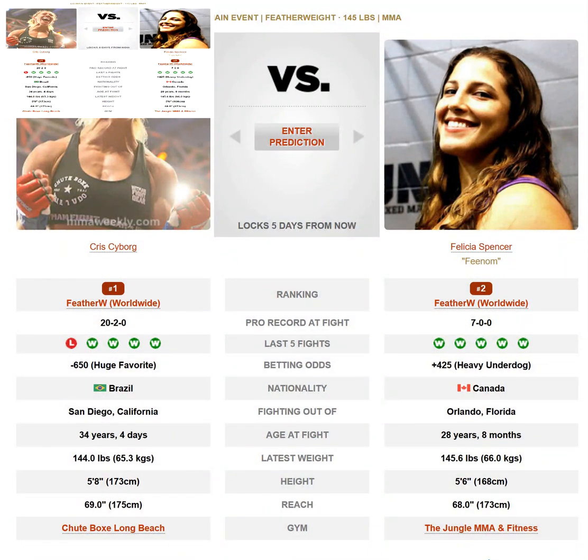So Spencer is definitely a girl that's very confident. She's going to go in there, try to work her game plan, which is going to get it to the ground, take the back, and go for the rear naked choke. But for Cyborg, this would be such a devastating loss for her career, man. If she lost this fight, it would essentially be the end of Cyborg's mystique. Because she's just lost to Amanda. She's on her last fight of her contract. If she loses this fight, she's going to have very little negotiating power. She's going to be coming off 2 losses. She's later in her career. There's going to be a lot of question marks whether she's still the dominant person that she was a few years ago.